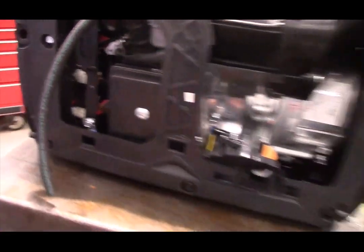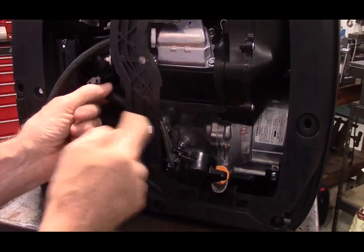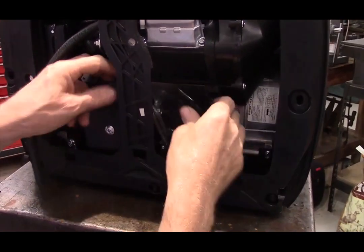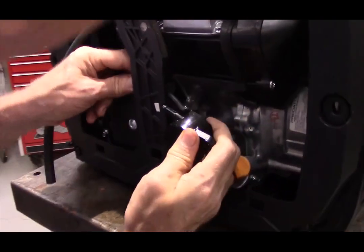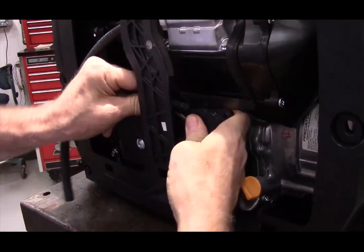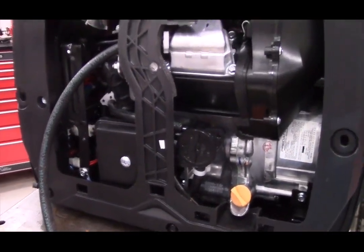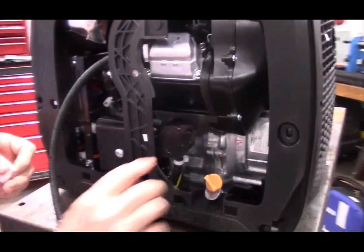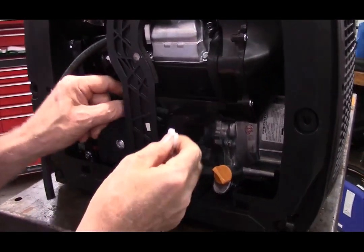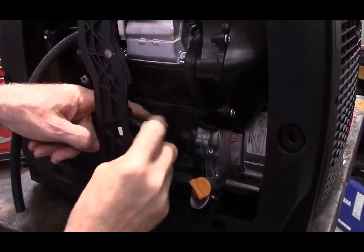Okay, so now with the fuel pump, we're going to take the fuel input hose. We'll slide it onto this port. And then we'll put a hose clamp on that. And as you can see, that was the top port when the fuel pump is installed or in position where it is going to be installed eventually.